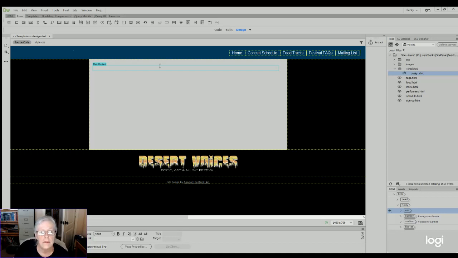And you can only see this in design view. You cannot see it in live view. So if you are not in design view, please switch to design view up here. To complete this project, we're going to need to complete a number of tasks. We're going to add a page-specific background image to the main area of the page. We're going to format the content on individual pages to meet aesthetic requirements. We're going to link the performers file to the schedule page that appears on the site. And fourth, we are going to create a form that users can sign up with to receive information via email.